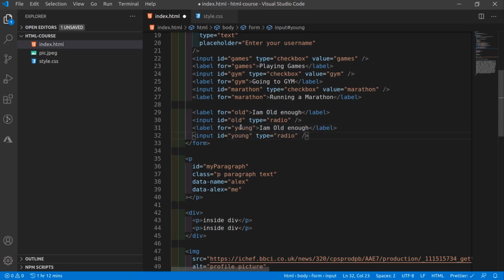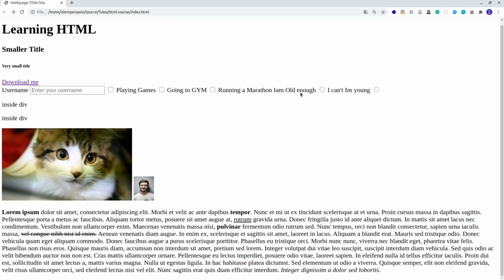So pretty much what we can do, young, and yeah, we can have a young there, and there you go. So either you can select like I am young, or pretty much that. But what you need to do is clearly in here, once we click both of these, is actually they get both selected. But on the other side, for radio buttons, only one radio button should be selected, but not both at the same time.